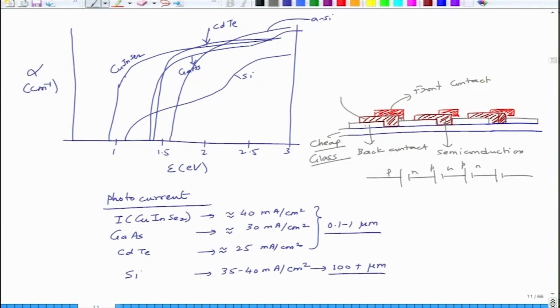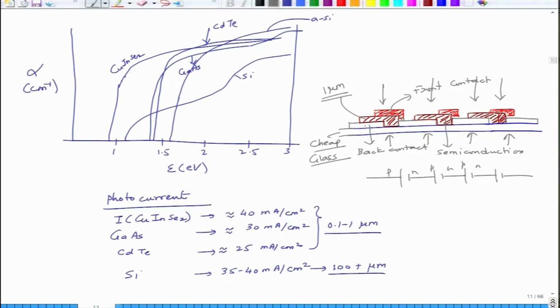That is not as expensive as the material is. You are putting only a micron of material, which is 100 times lower than the amount that you need to use in silicon, and then use a front metal contact, which can be put by a process like evaporation or something like that. So the advantage here is that you are able to make a junction, and from the front the light will come. Light will also come from here. You can also illuminate from this side, because on one side you have glass, on the other side it is open, or you can put something else on top as well. You can put glass again on top. So, light can come from both the sides.